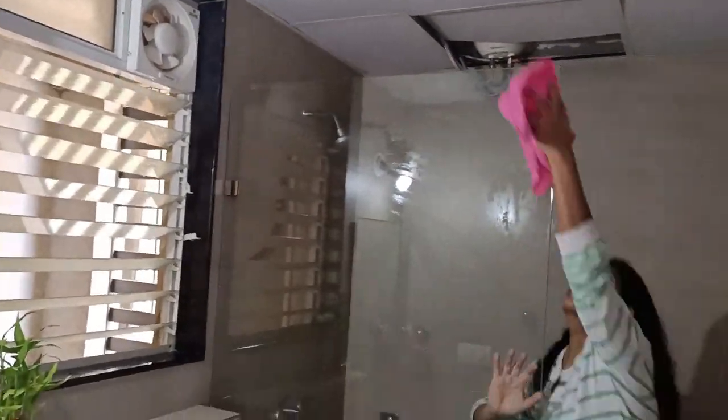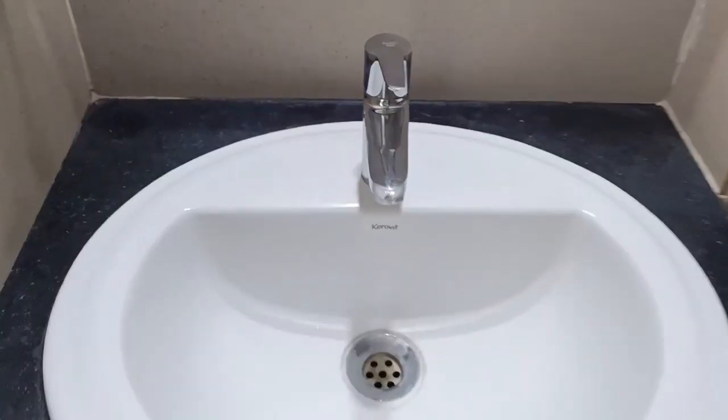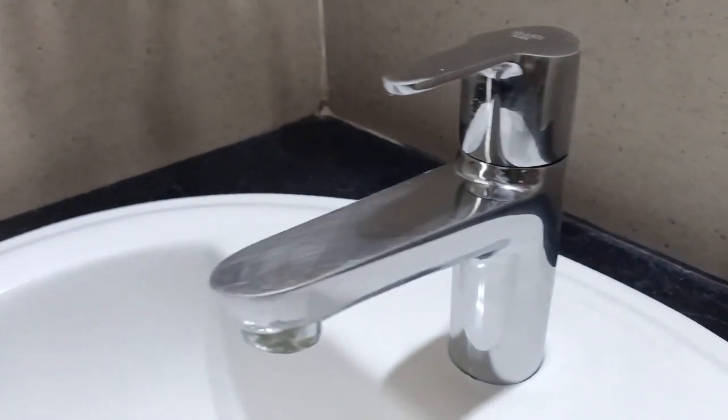Now I am using a microfiber cloth to dry them completely. Once the glass is completely dry, you may use a Colin glass cleaner for the extra shine. But this is optional. Use Colin and clean it with a newspaper or a tissue paper. So that's it. Our faucets and glass partition look sparkling clean like a brand new one.